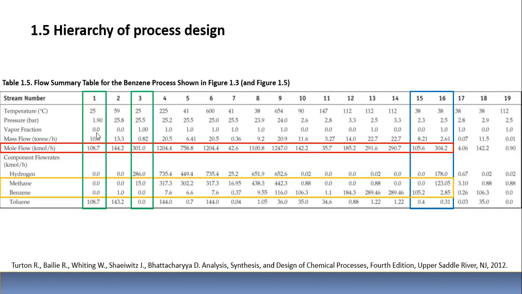So you could see, and as we spoke, the table should contain temperature, pressure, and some more details like mass flow rate, molar flow rate in kilomoles, and mass flow rate could be kilograms per hour or tons per hour, just like it is expressed in here. And the species, all the different species of the process, in this case were hydrogen, methane, benzene, and toluene, the main species throughout the entire process. So you see what happens to all of the streams, the 19 streams, throughout the process.